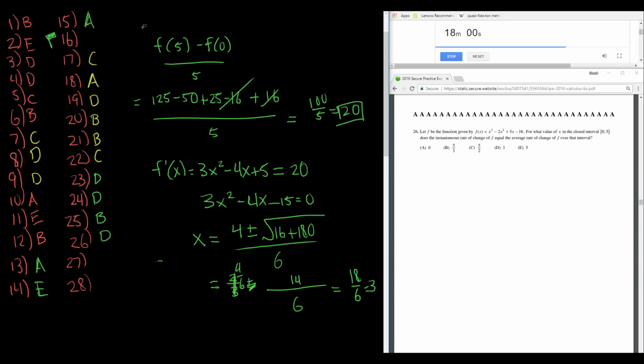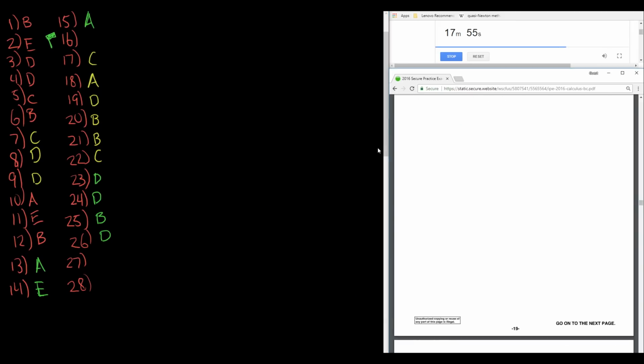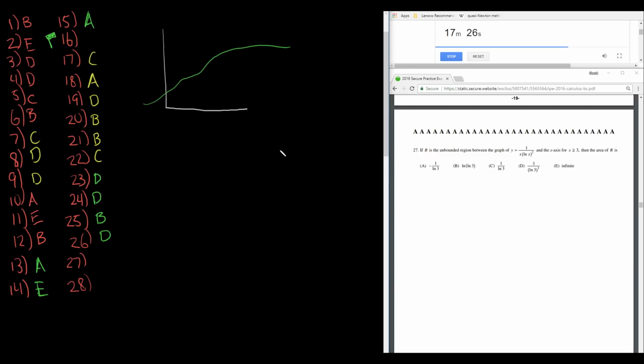Okay. Spending a long time on problems is my specialty. All right, let's not make this into a comedy episode, though. R is the unbounded region between the graph and the x-axis. These are the killer questions. Let's draw ourselves out a graph. Actually, let's go with the norm I've established and do white for our graphs. So, the unbounded region of 1 divided by this, and I don't want to figure out what that graph is. Let's just assume it looks something like that.